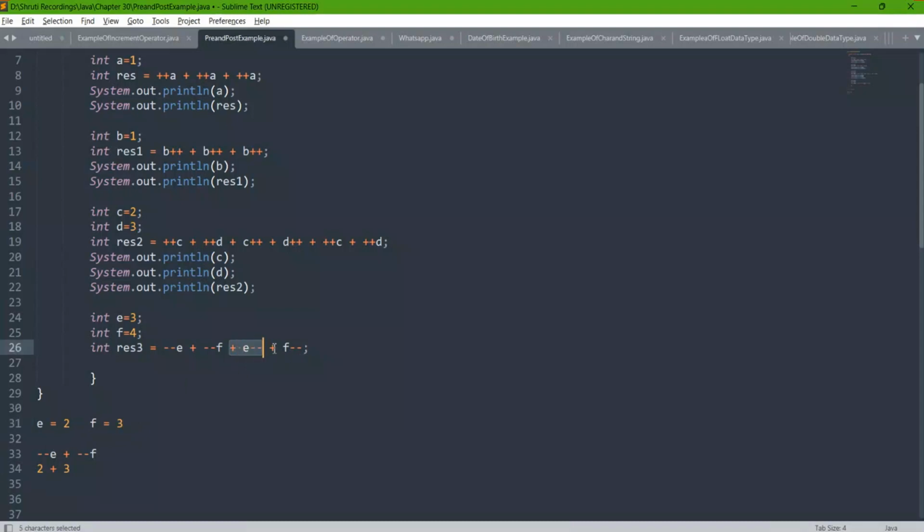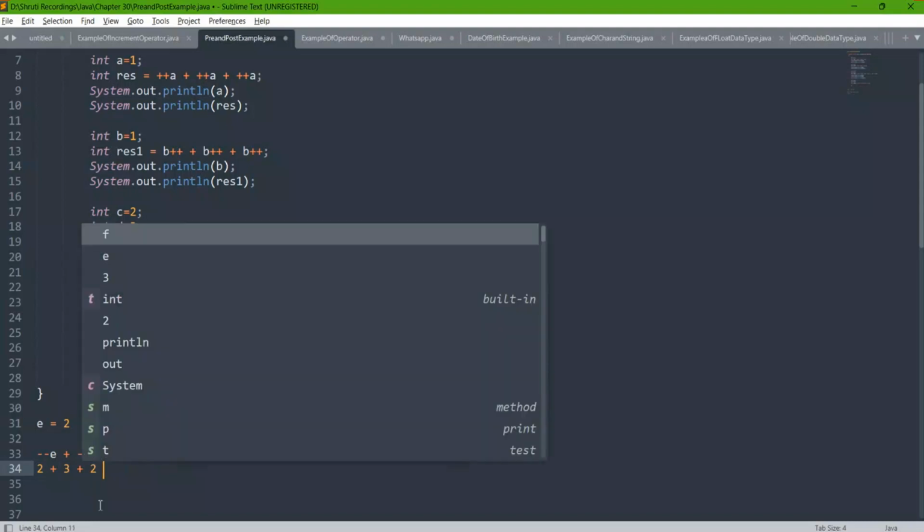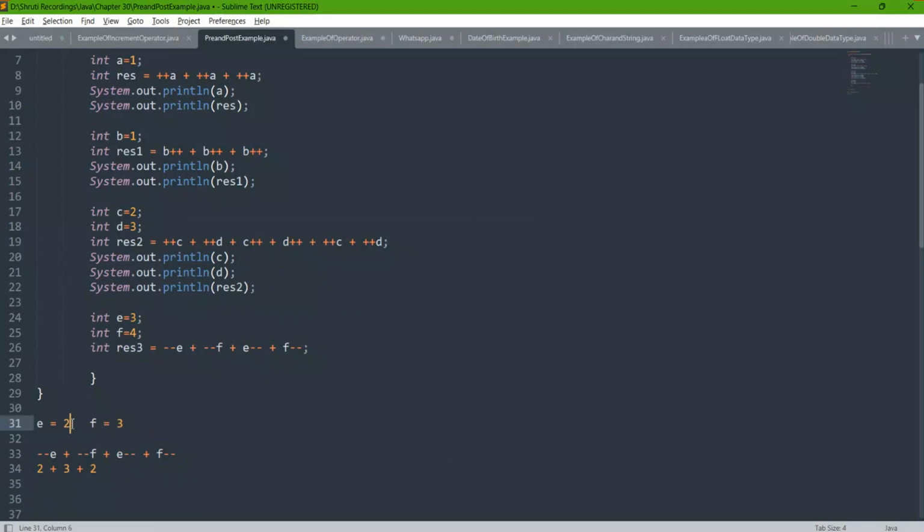So let's proceed further with another 2 operations. Control C. So what will happen now? The current value of e is equal to 2. See over here post decrement is there. So what do I need to take? I need to take the old value. What is the current value in the database as of now? Old value is 2, which means the current value. The current value in the database is 2. So I will consider 2 because it is a post decrement. Once I write here, the value will get decreased by 1 and it will get 1. 2 minus 1, which means 1, right?